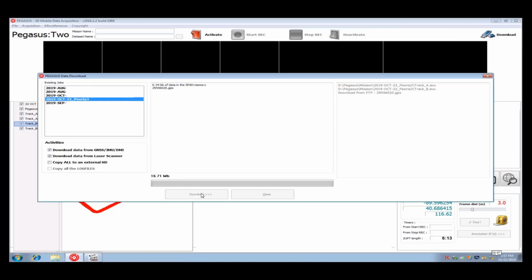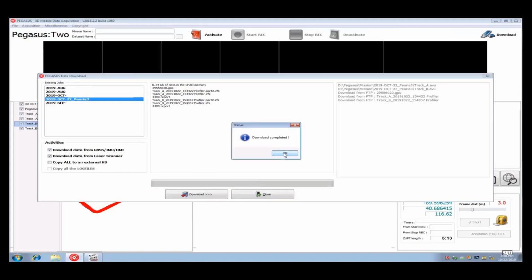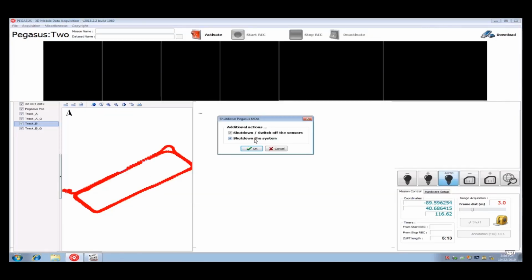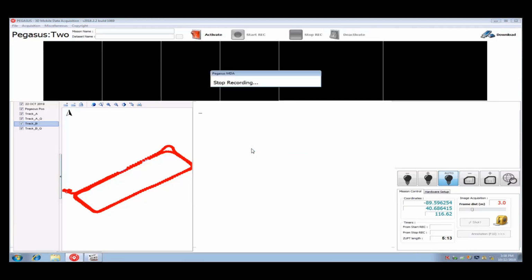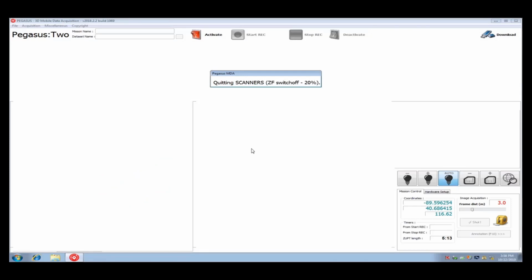So once it's finished downloading, we can close the download window and then shut the system down. And that will be the experience that you would have on a simple collection. This was a 2-track collection with the Pegasus 2 Ultimate.